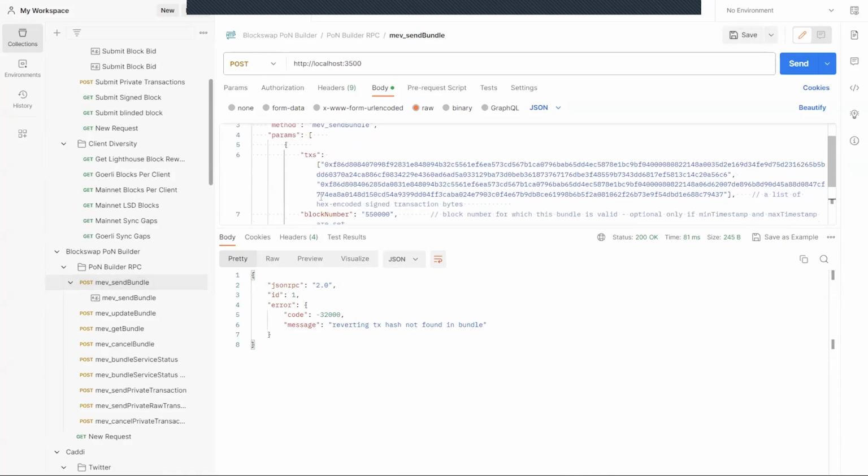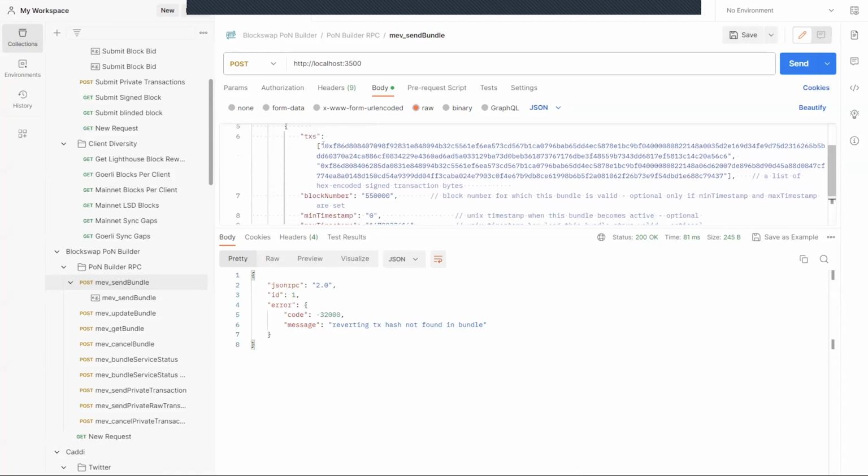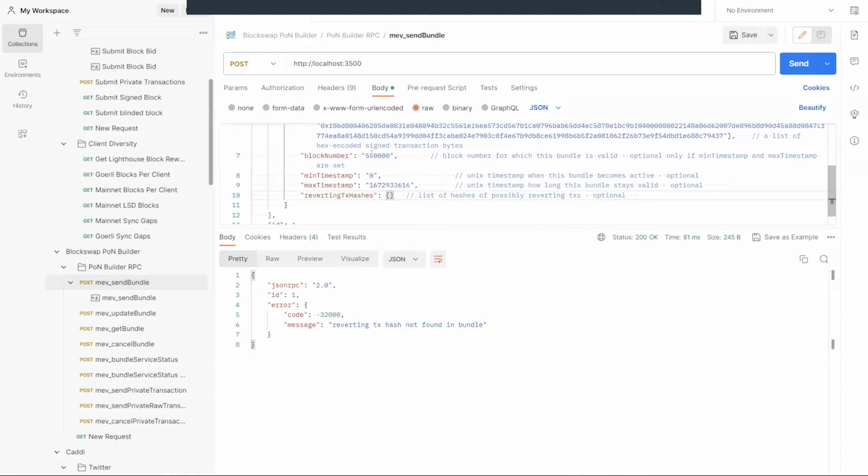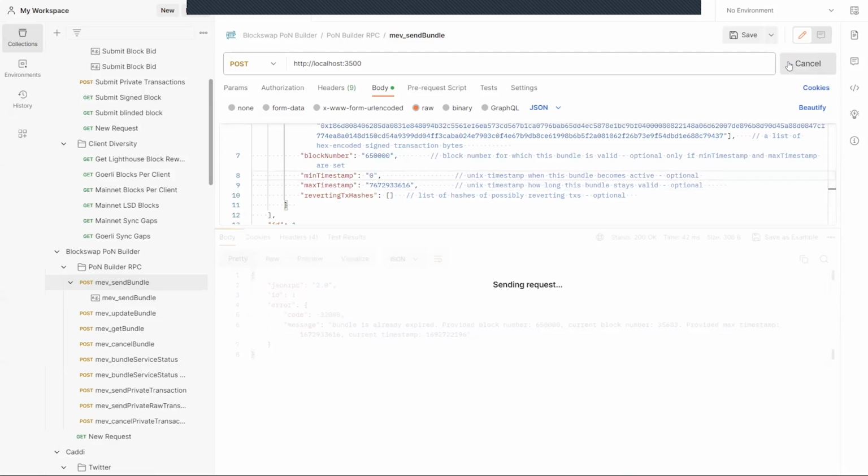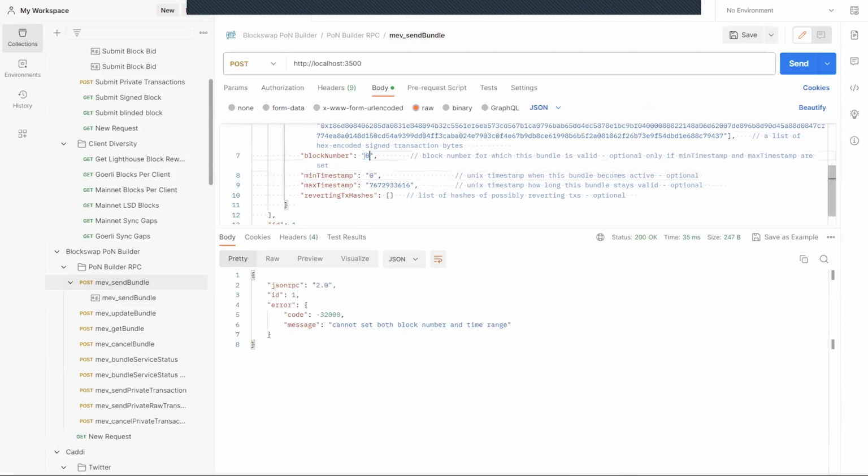So I would attempt sending our current DevNet builder, as a searcher, a certain bundle with these transactions for the given block number. Let's put it at 650. We won't have a timestamp because I'm targeting a given block number at this point. The provided bundle already expired because of the current timestamp, so let me just increase the timestamp. Let's put that at 7. Okay, so you can't have a, let me put that.